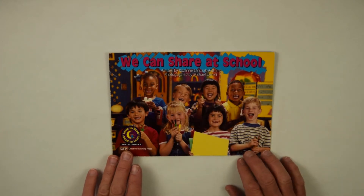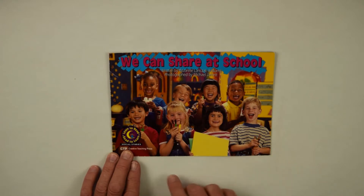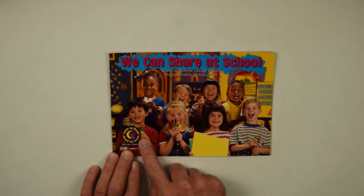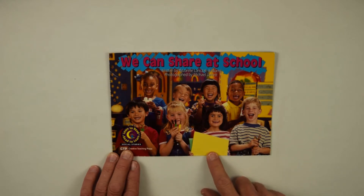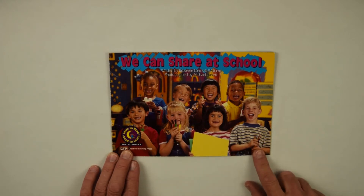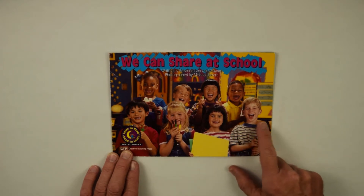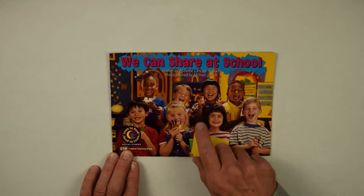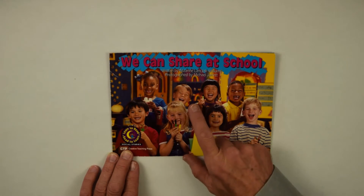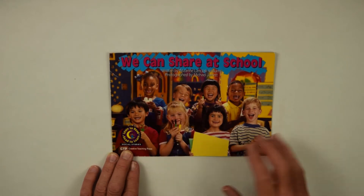So we're going to have pictures of real kids. You can take a look at them. This boy is holding scissors. This girl is holding paintbrushes, real thick ones. This girl is holding paper. This boy is holding pencils. And this boy is holding something we can't quite see behind his head. This girl has crayons. This boy, I'm not sure what he's holding either. And this girl is holding glue.